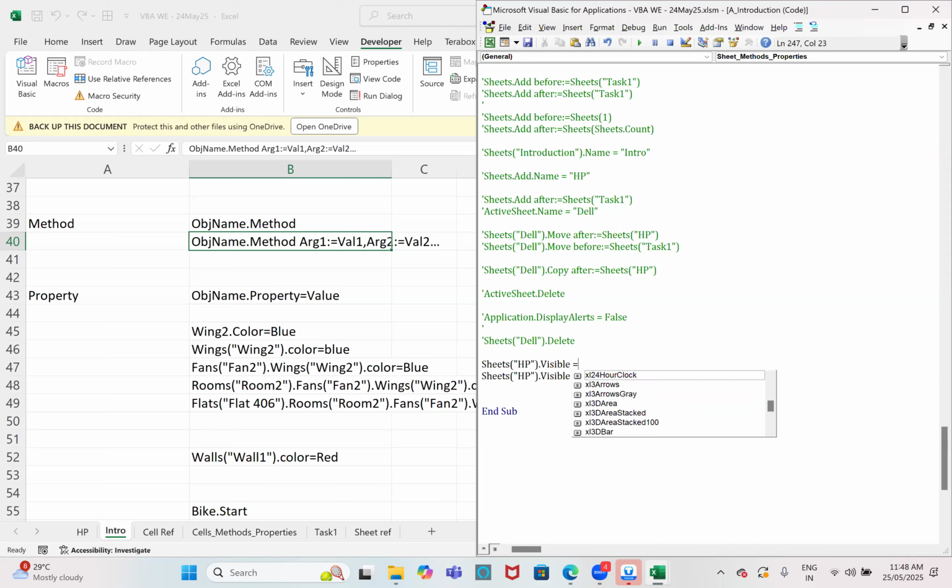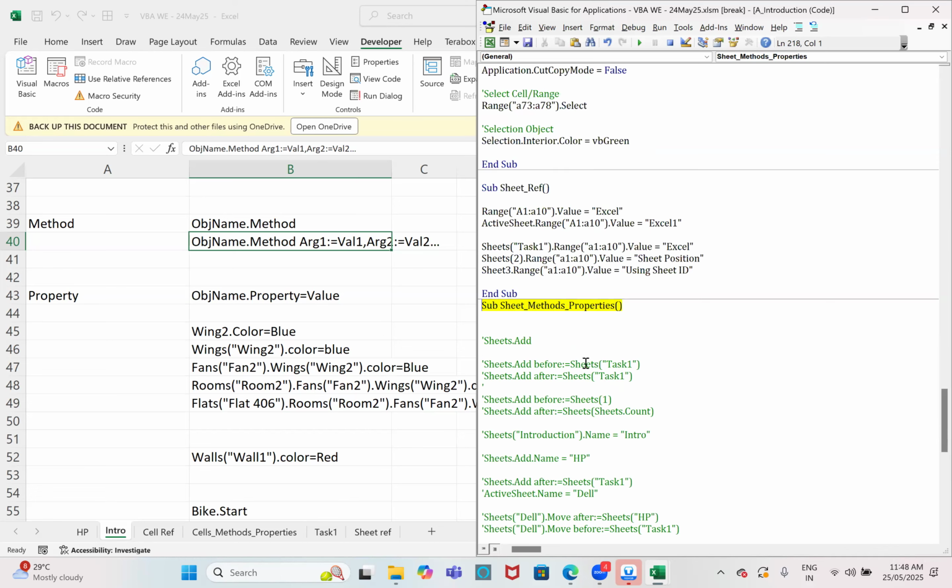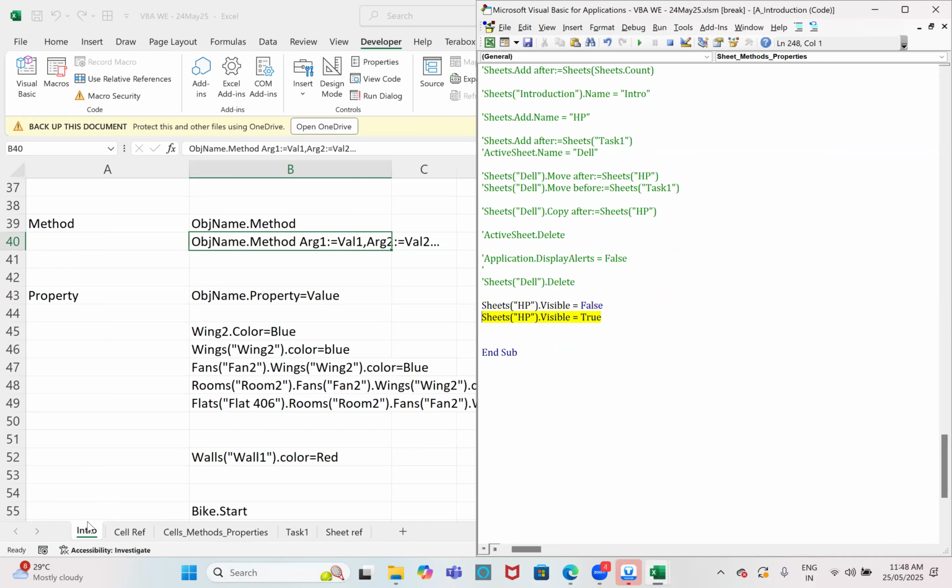So simply, that property is actually Very Hidden. Usually we'll change it there only, but you can keep it here also. xlSheetVeryHidden. The same as in the drop down, whatever you are giving, that same value you can give here. But for now, use Visible False and True. False is hiding and True is unhiding.